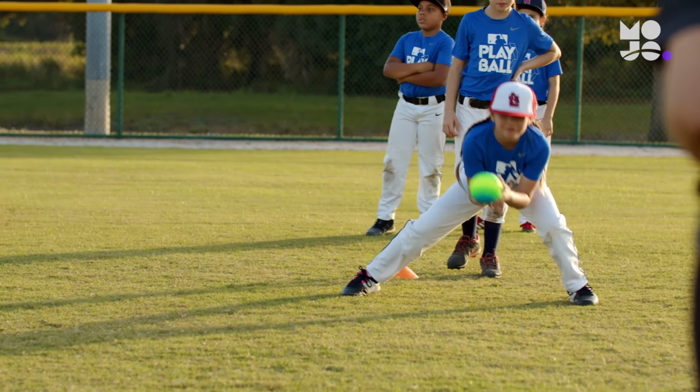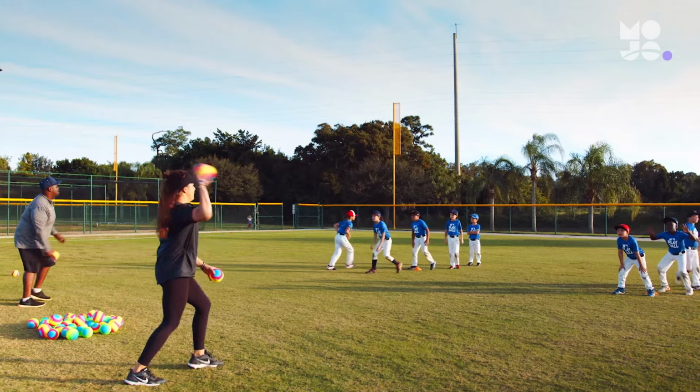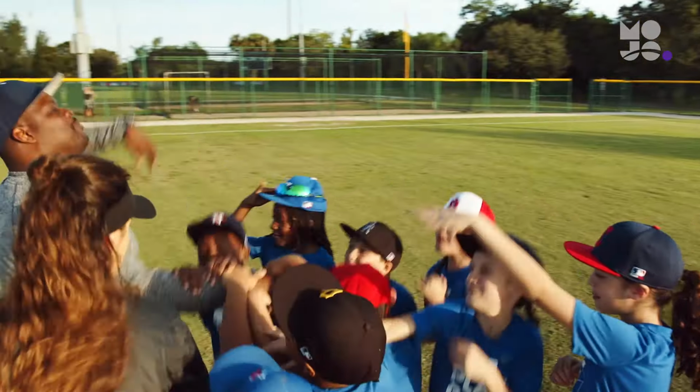Because the balls are made of foam, players will be tempted to catch them with one hand. Reinforce that they should always use both hands while fielding grounders and fly balls. In the actual game, that's the best way to stay on the field and off the blooper reel. 1, 2, 3, Mojo!